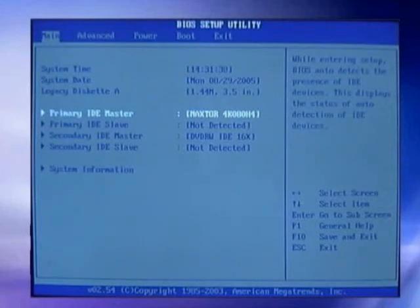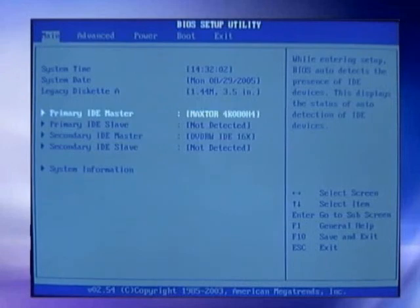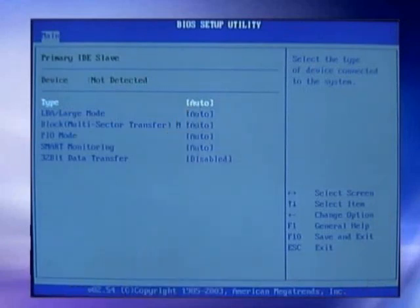Notice we have our primary IDE master drive, the hard drive we installed, and notice that we also have our DVD drive automatically detected. I strongly recommend that you set each of these parameters to the type of auto. Let the motherboard and the hard drive determine the best configuration. If you don't, you'll have to configure the cylinders, the heads, and the sectors per track for each of the hard drives you've installed in your system. How do you know what to put in there? Well, take a look.